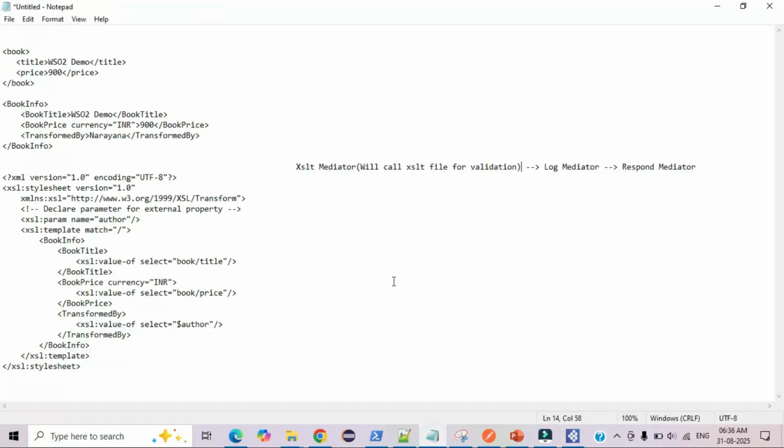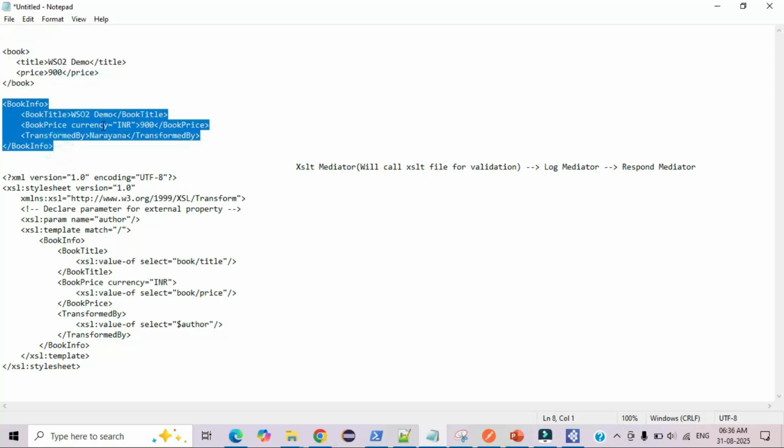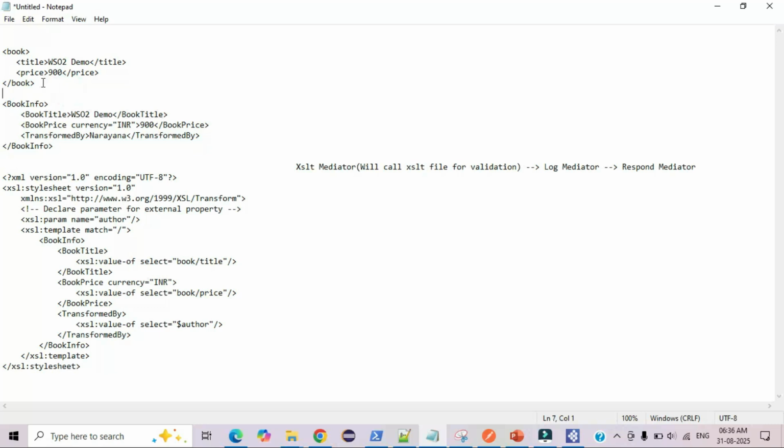So meanwhile let me go through our requirement analysis phase, to understand what is the flow we want to achieve here today. So this is one sample request and this is one sample response. So what we need to do is send an XML payload as a request body, right? Within the book we need to pass one title value and the price tag. So we will pass any default value or any custom value you want to pass.